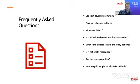And if you have any questions about that, the best thing you can do is speak to somebody in the educational advice team. So we've actually got a team of people who are dedicated towards working with students, and they will work with you for the duration of your learning career with Mentor. We've had some students who have been with us from Cert 4 right through to Diploma and Advanced Diploma, and they've had the same educational advice team member looking after them the whole way. They provide you advice, look into your background, what's important, where you want to go, and what's the most appropriate course that's going to get you there. How's that going to align with your personal and professional goals and things like that.